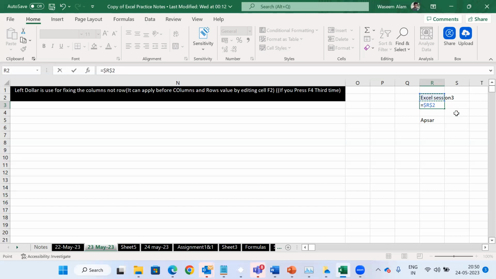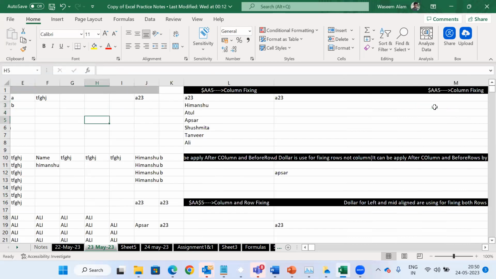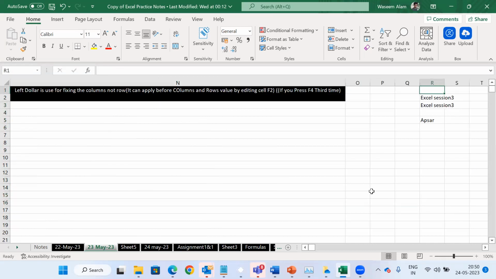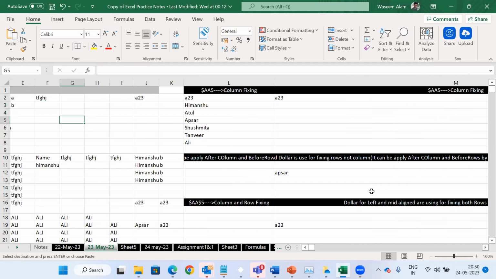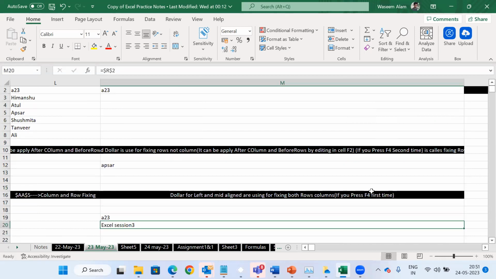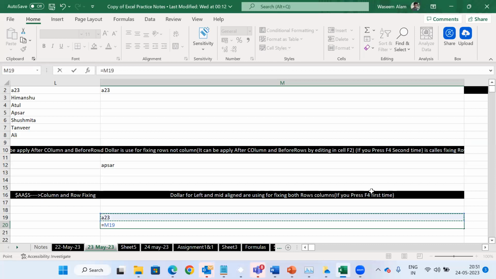It means if you press F4 the first time, automatically we apply a dollar at the starting point and a dollar in the middle of column and row.